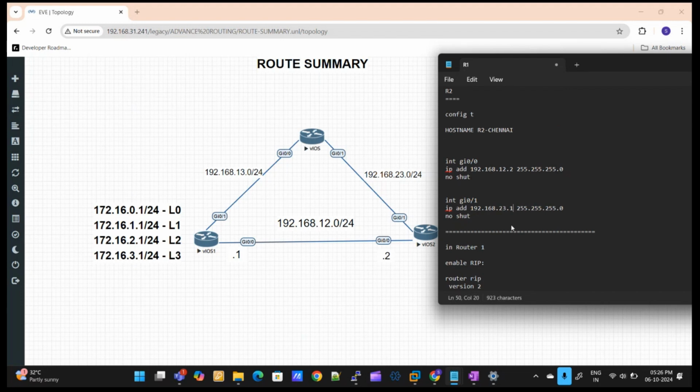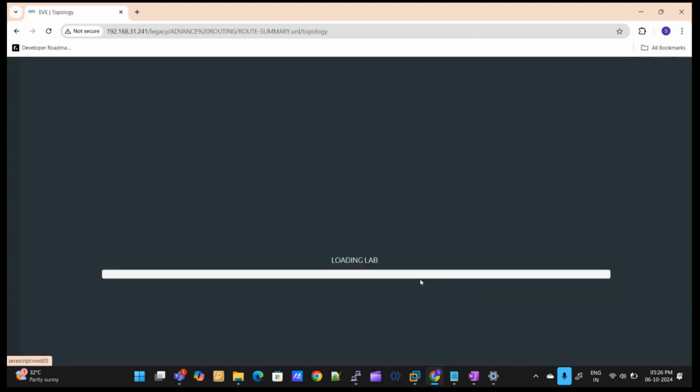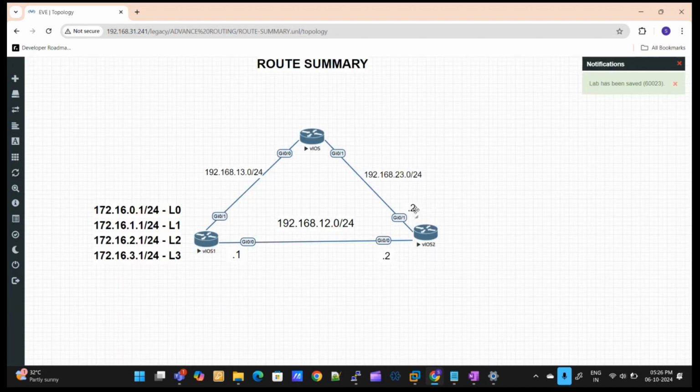I am using dot 2 and dot 3 for the routers because with router 1 it is easy for us to duplicate.